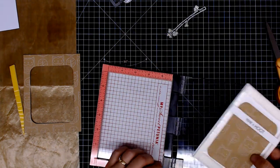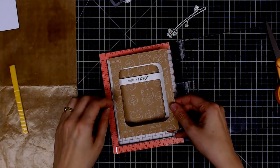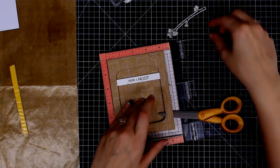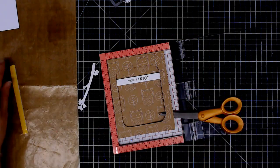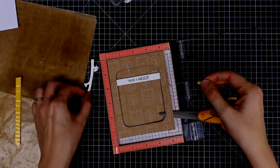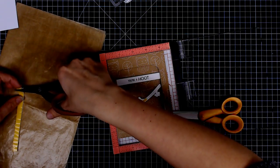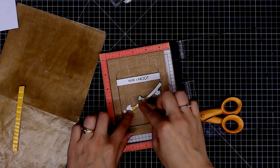So anyone who's new here, this is my trick for lining up panels. I take the guts out of my Misti and then scooch everything up against the corner. Ooh, don't go down just yet, because I want you to go in here. Cool beans, okay. Couple of little pieces of foam behind this guy. And do you know what? This card's nearly done. And if it's done, and I've done one card in half an hour, how quick is that?